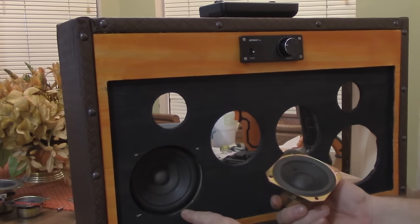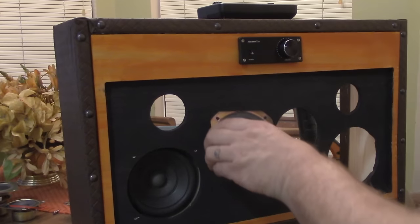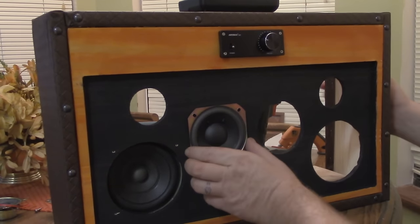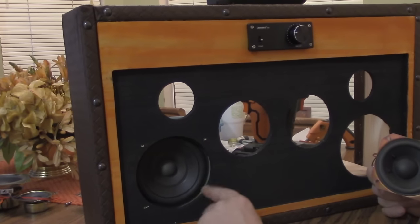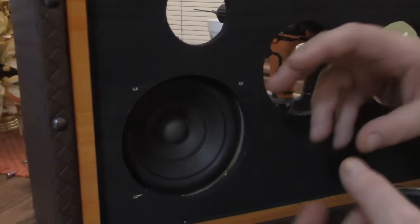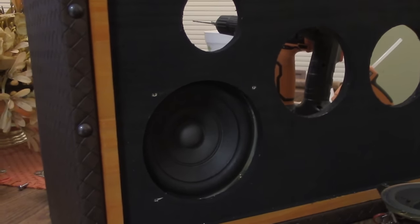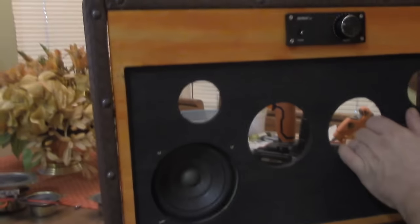But if you notice, I put the speaker in through the back. If you ever look at any speaker cabinet, 9 out of 10 times they mount them in through the front like this. Right? But I didn't do that. The reason is because it gives it this little cone. You see the little cone? If I take my phone, turn on some music and cup my hands around the back, it makes it louder, don't it? So I'm thinking this little cone right here might give that speaker a little more kick. And if it don't, I'm surely not gonna take away from it, right?